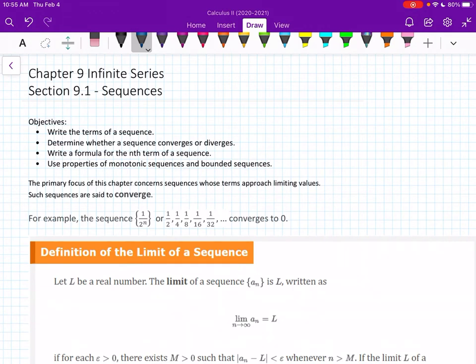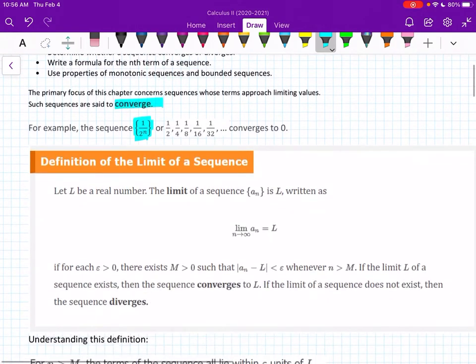So what does it mean when we say a sequence converges? When we say a sequence converges, what we're really meaning is that the terms approach a certain value. So we can see that the sequence 1 over 2 to the n, where the terms are a half, a fourth, an eighth, a 16th, 1/32, and so on and so forth, is eventually going to converge to 0. The limit of those sequences is approaching 0. I may never get there, but it's still the limit.